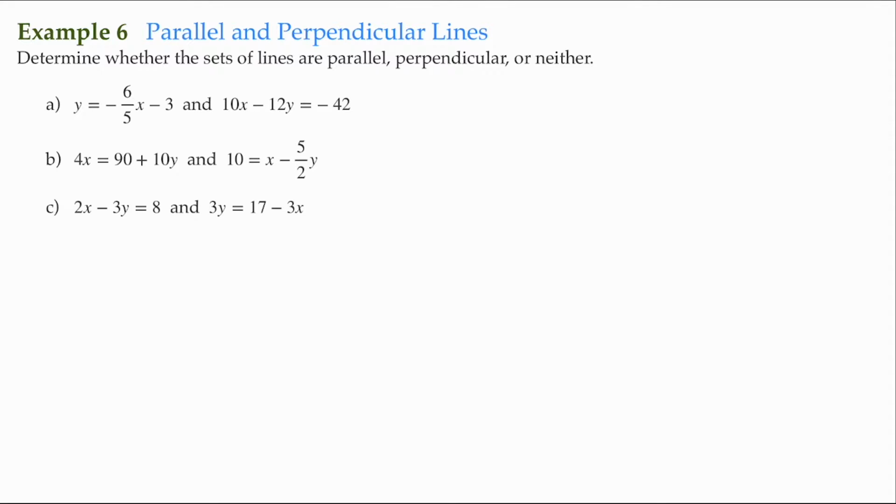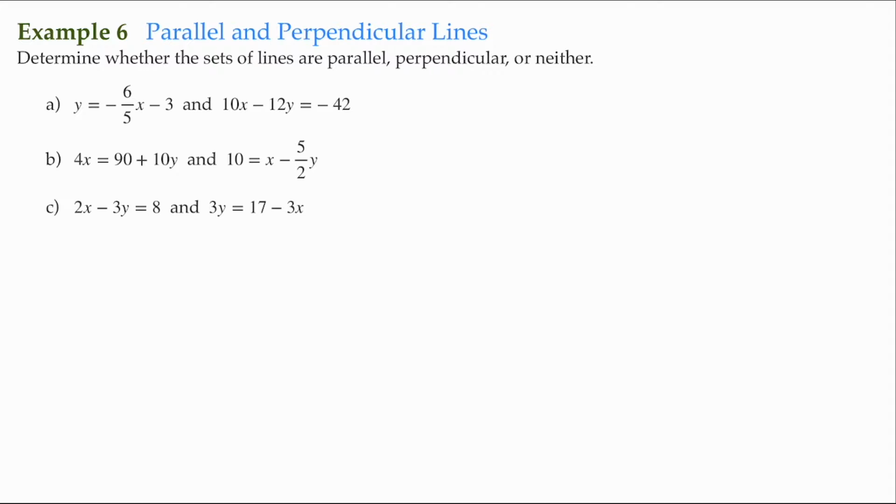So for this example, we are going to determine whether a pair of lines in the same coordinate system are parallel or perpendicular. Now, if we graph two lines in a coordinate system, one of two things is going to happen. Either the lines are going to intersect each other, that means they're going to crisscross each other, or they're not. If they don't intersect, then the lines must be parallel to each other, and that means that they run side by side. So thus the equations of parallel lines will have the same slope, but different y-intercepts.